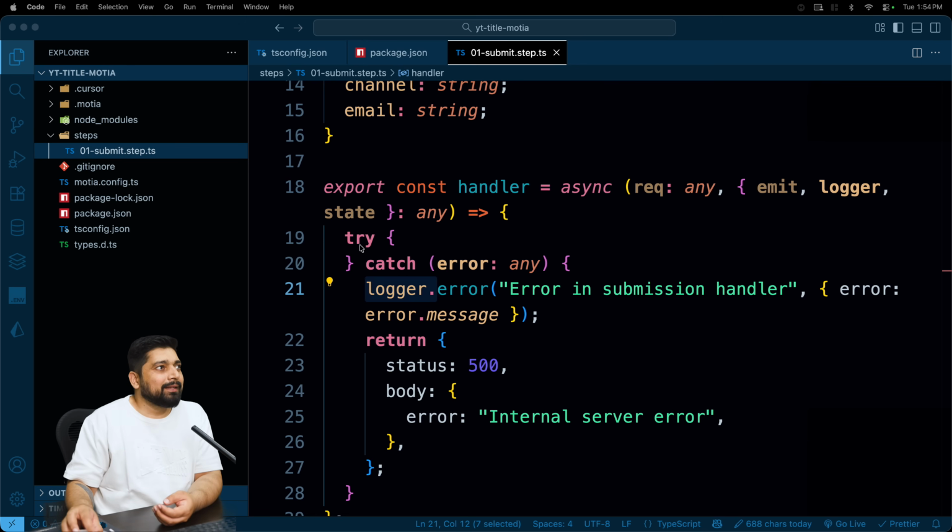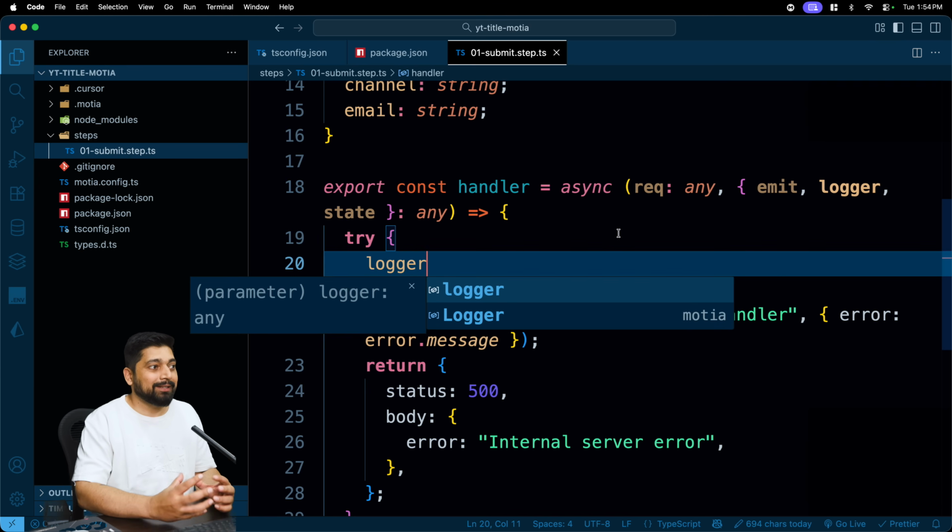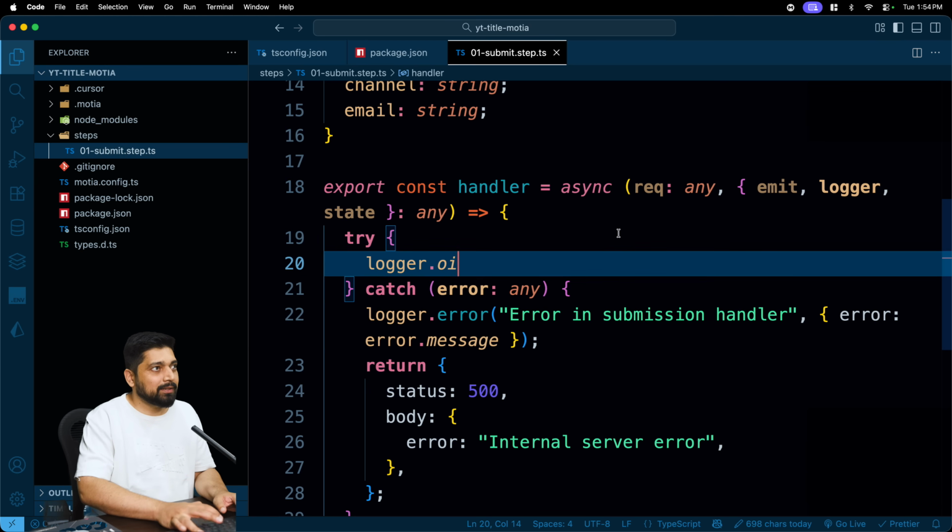Super easy. Now let's work on the try part of it. Step one is I would love to see what data I'm receiving. So I'll say logger.info, just like we do console log, console error, console info, all of this. I'll say received submission request.